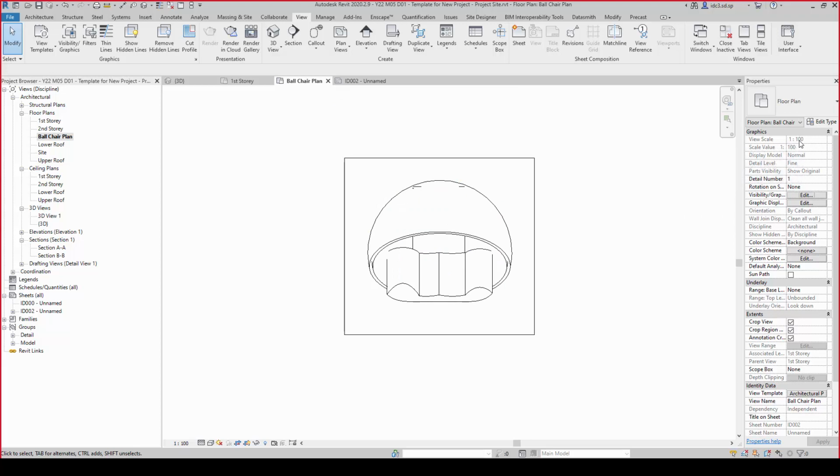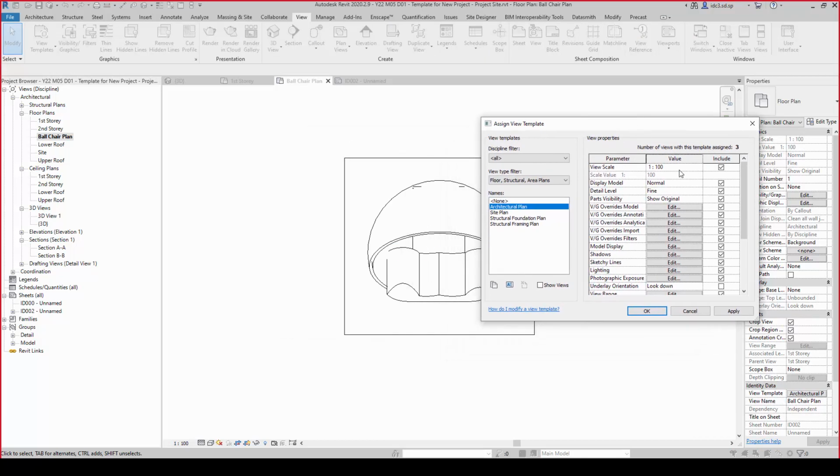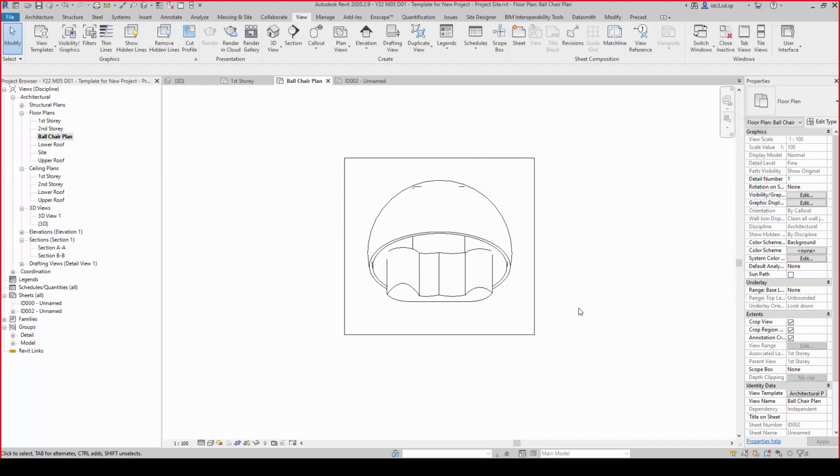Now if I am not able to do this, I will click on architectural plan, this portion here under view template, and then I will be able to change it from here. Alright, so I'm going to try my luck to see if I can get it to be about, say, 1:15 scale, for example. See if it is a reasonable scale to use or not, and click OK.